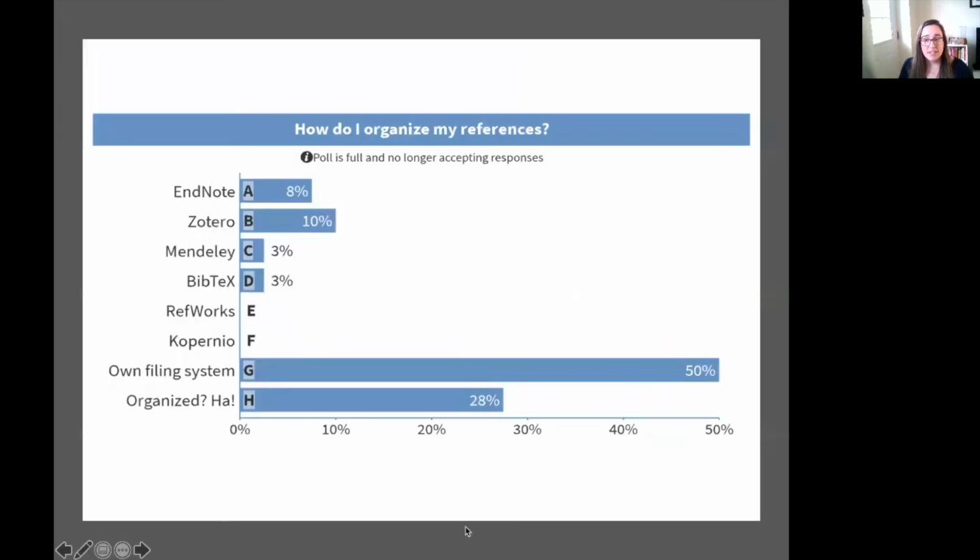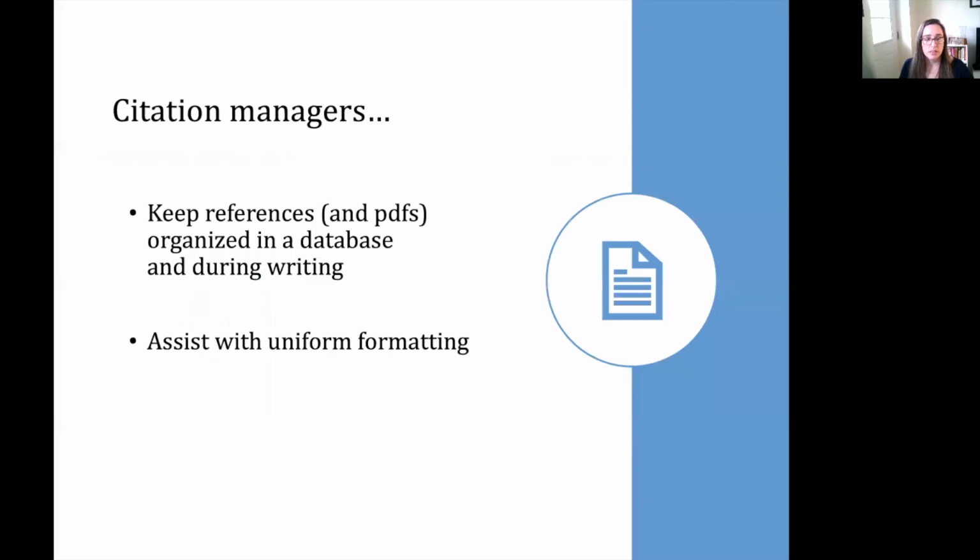So in the past, I've asked students if they use citation managers or how they organize their references, and as you can see, most use their own system or no system at all. But if you think in future classes or in your career, you might be using the literature to help you with your work, it might be worthwhile for you to take this opportunity to learn a citation management platform. It can save you lots of time and energy compared to doing it manually.